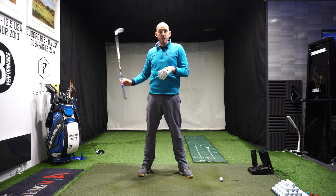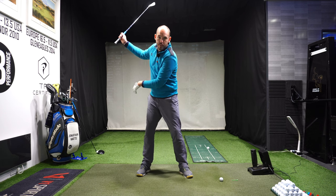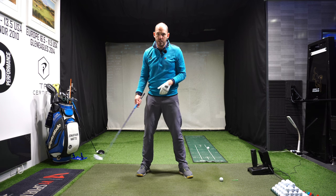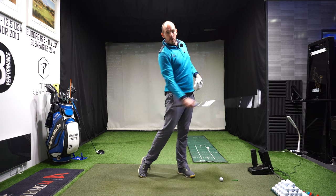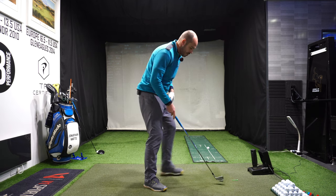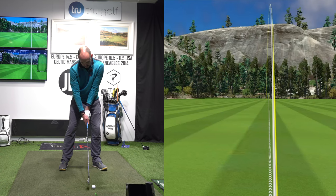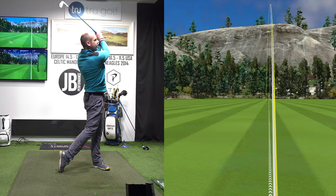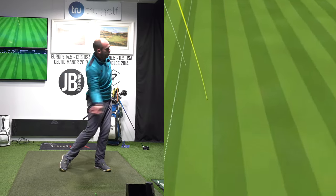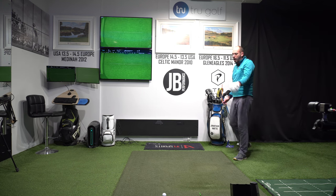We're trying to get onto our lead side early before we actually finish our backswing. Elite golfers tend to start to shift their pressure into their lead foot before they finish their backswing. Most golfers are waiting way too late. So we're trying to feel like we shift very early, and then really get that sensation that we are rising into impact, not staying down static. When doing that exercise, I'm shifting early, pushing off the floor, and I still got that sensation of almost slowing my hands down into impact to let the energy pass onto the golf club.